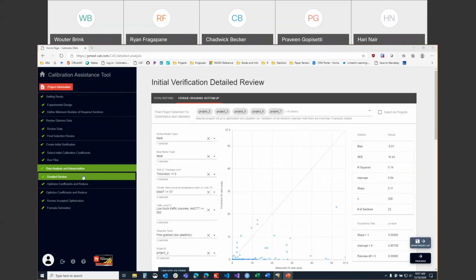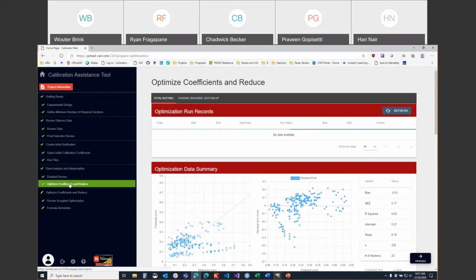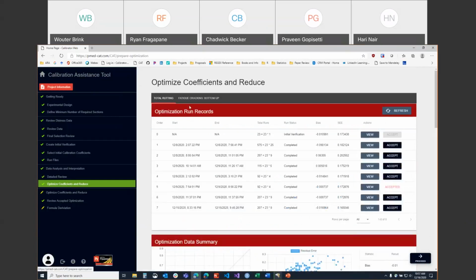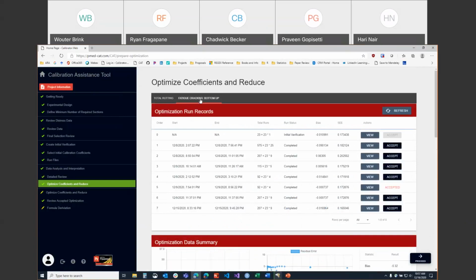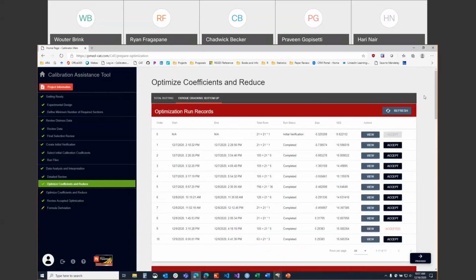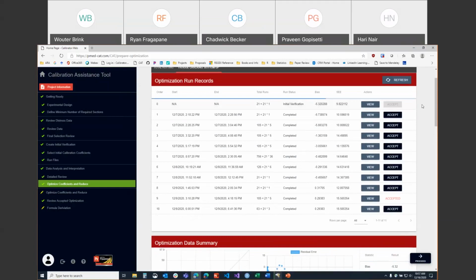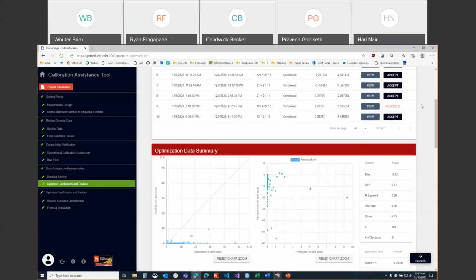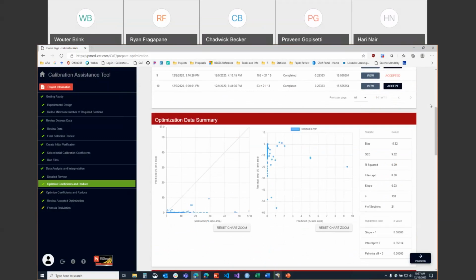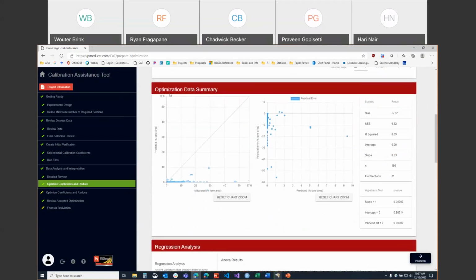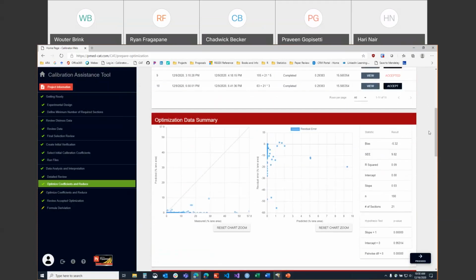Okay, so now we move to optimization. I'm going to focus on the bottom-up fatigue cracking because I think I have a pretty good example here. As you can see, now our bias and SEE are slightly different. Why is that? If you click on the view, when you have more than a certain amount of sections, the calibration tool will automatically split your data set into a set for optimization and a set for verification.